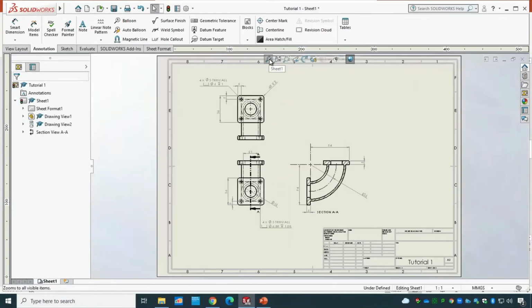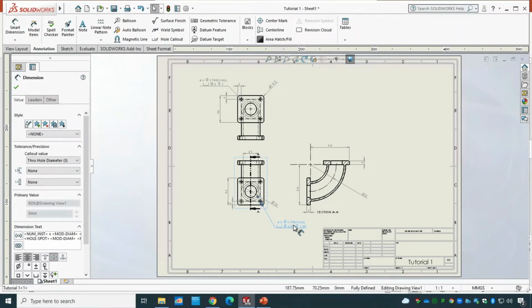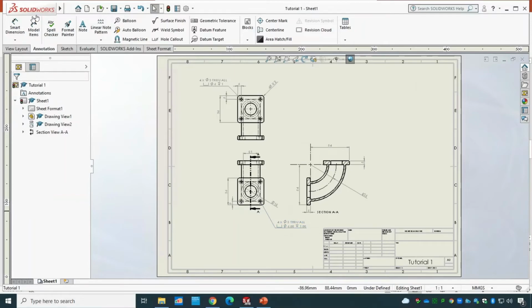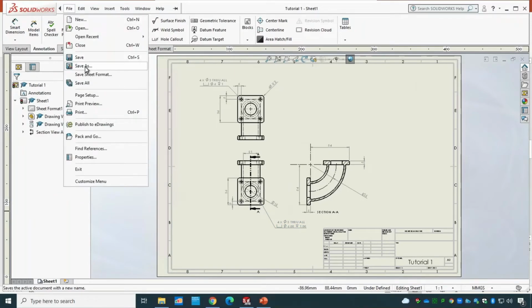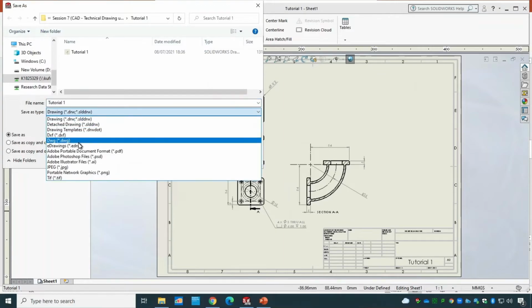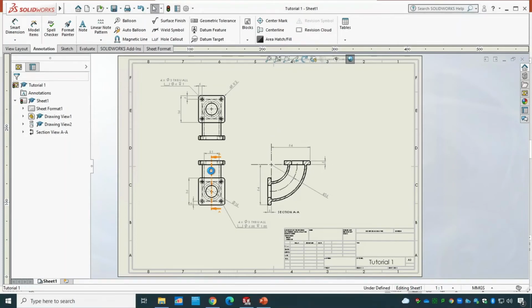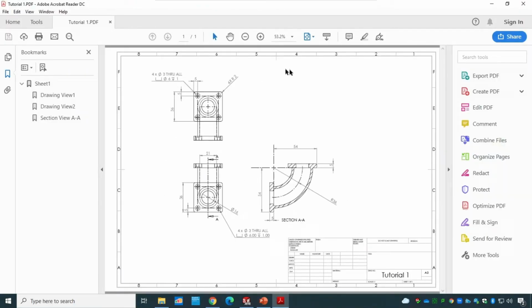And that's it. So we've done everything for this one. You can see it's quite simple, and what I just need to do is save it, which I'm going to do now. Save all, and you can have it as tutorial 1 if you want, or whatever name you're looking for. And now even if you want to export it, you can go to save as, and you can go to the PDF, and let's generate the PDF as well. And you will see this is what we've done, and this is what we're supposed to do for this model basically.